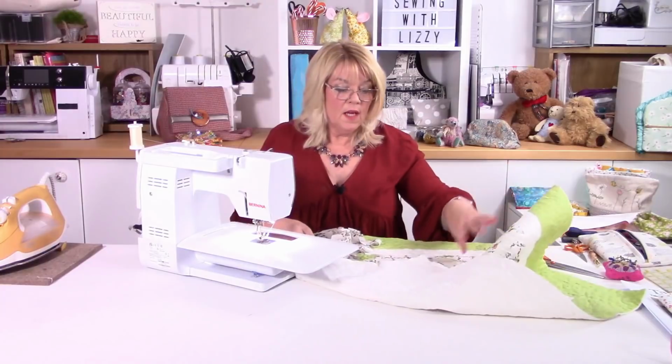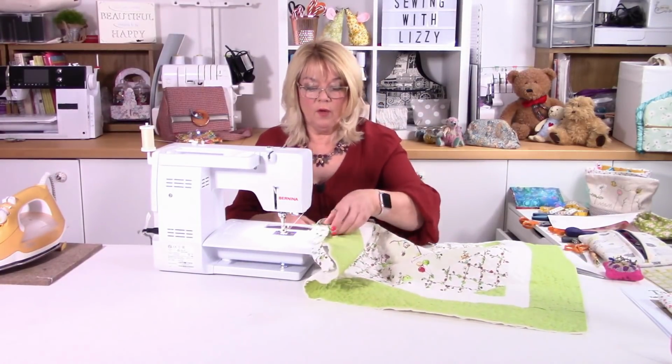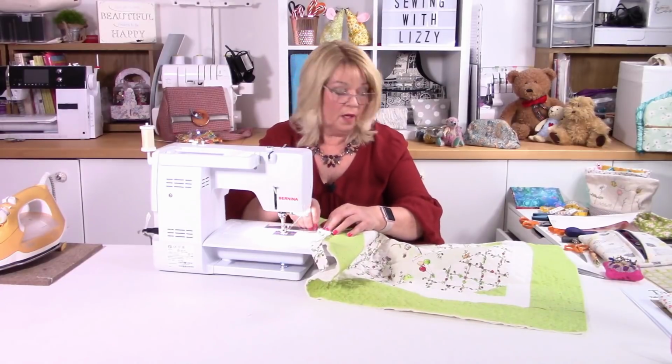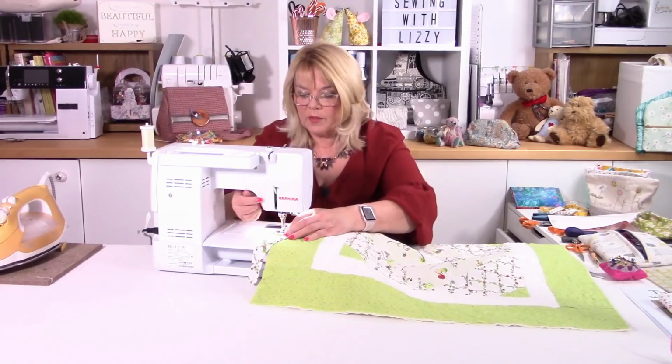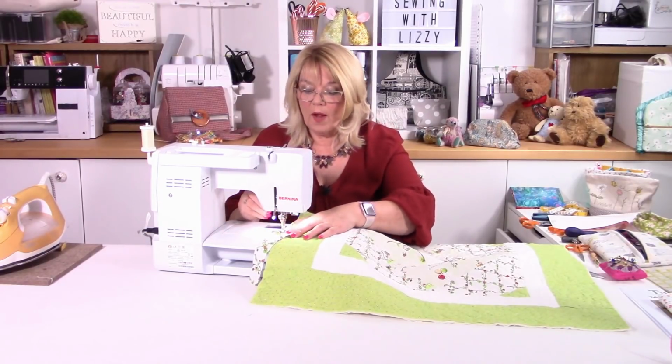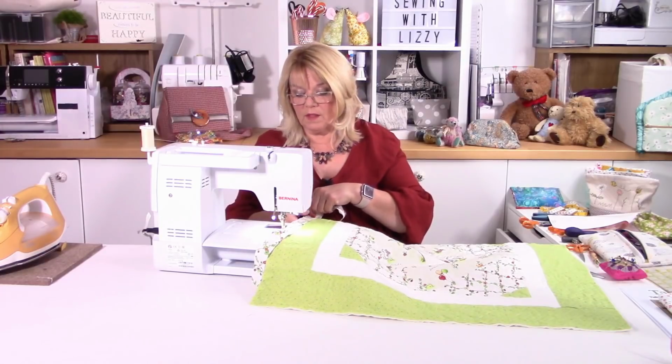Now, there are lots of different ways of binding a quilt. This is probably the one where, if you haven't done quilting before and you haven't done binding before, the mitre corner might cause you problems. And there are other ways of doing binding, like I say, and I will cover that at some point.